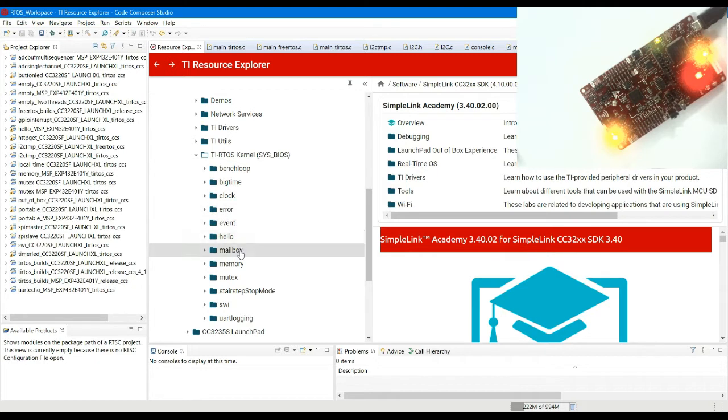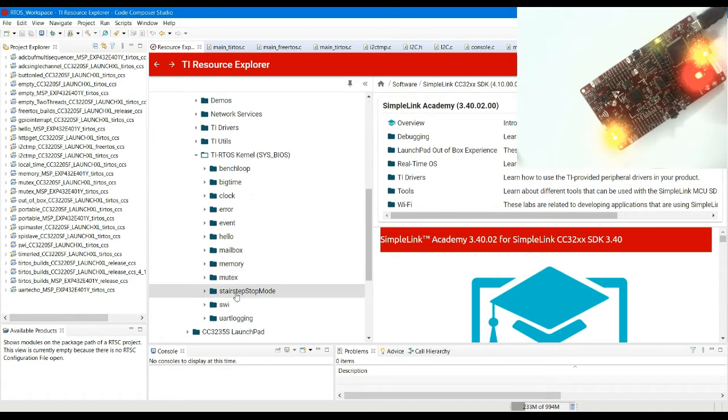sample programs that have been given. For example, the mailbox, how you can use a mailbox to send data from one process to another, how to do memory management, how to use a mutex for resource management, how to block the mutex, how to manage with a semaphore, and how to synchronize threads. All these things have been beautifully explained in the mutex example.